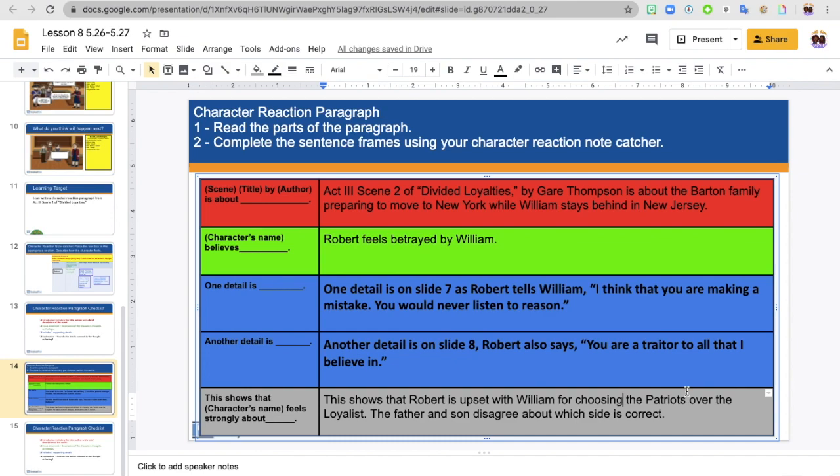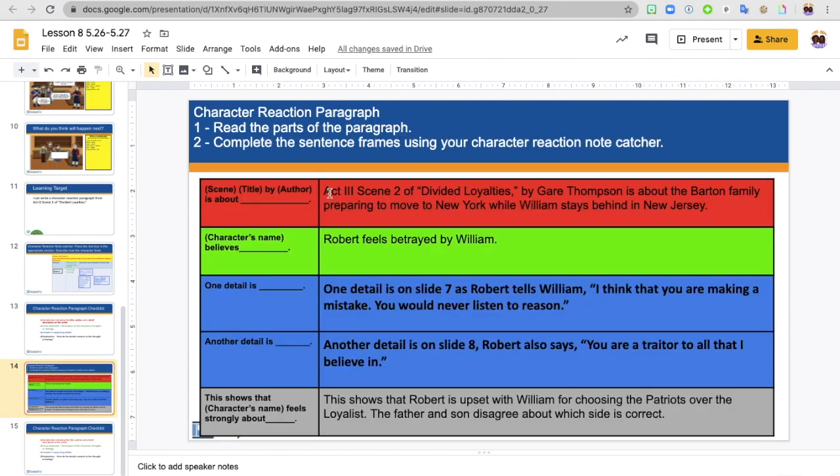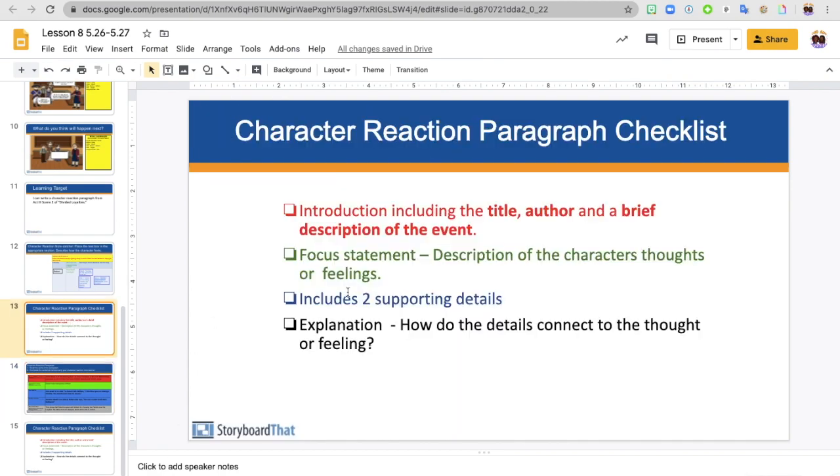Now I'm going to check my character reaction paragraph to make sure that it has all of the items we need. Do I have an introduction including the title, author, and a brief description of the event? Yes, I have the section, the title, the author, and I've explained what happens. Do I have a focus statement with a description of the character's thoughts or feelings?